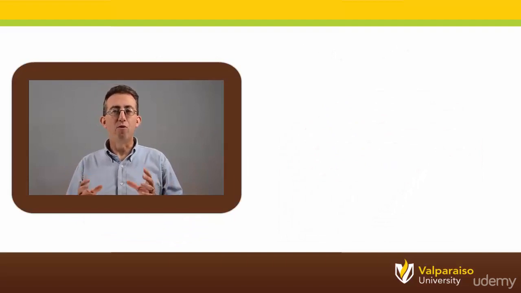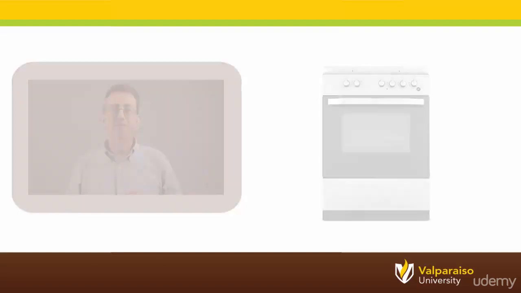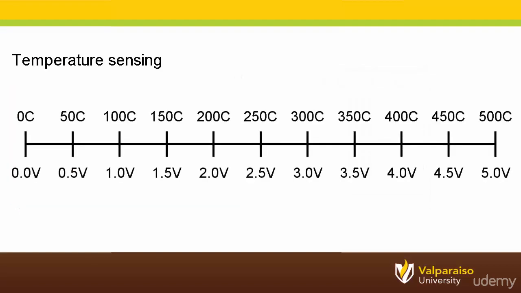Imagine that we want to know more than if our pizza is simply burned or not. Specifically, we want to monitor the temperature of our oven to make sure that the pizza is cooked, but not cooked too much or cooked too fast. Our embedded system can use a temperature sensor to monitor the oven's temperature. And while there are many different types of temperature sensors out there, we're going to use a general example here.